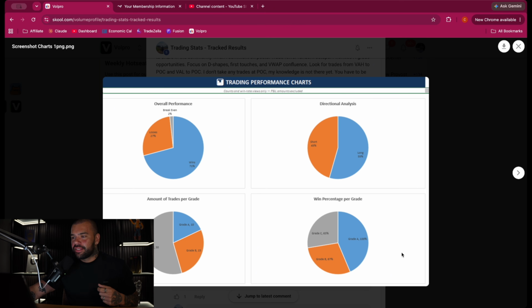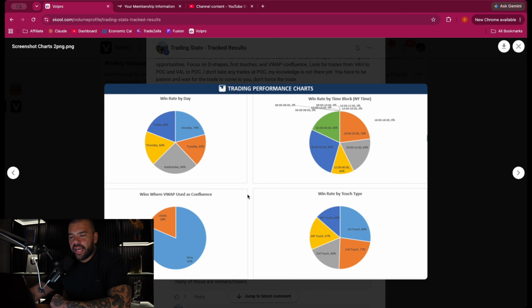And often you'll find too, the A-rank trades, like I showed with the oil trade today, also have the bigger reactions. So you can actually hold a runner on an A-grade trade. Myself personally, when I have an A-grade trade, I will get out at one-to-one for half the position and let the other half ride, because I know most of the time grade A trades end up having a much bigger reaction than a B or a C grade trade, just because the market has a lot of reasons to react a certain way at an A grade point versus a B or C grade.